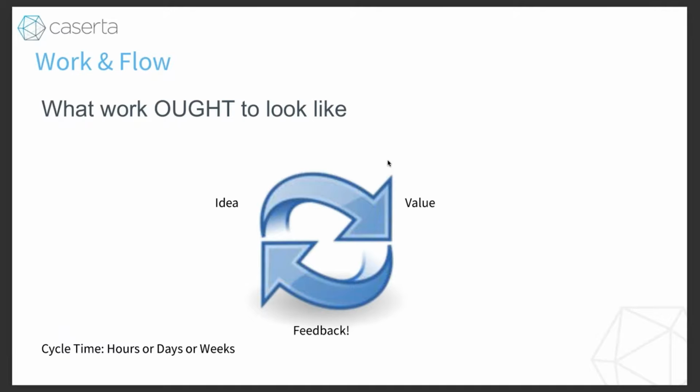Now, feedback is one of the missing elements in here. Obviously, there's a lot of others that have to do with process and flow, but one of the things that happens in these projects sometimes is we tend to think, if I have to solve the entire data warehouse design and ETL process before I can get any feedback. And I just don't think that's necessarily true.